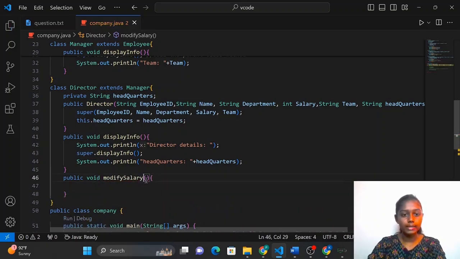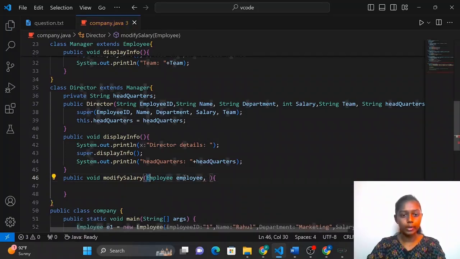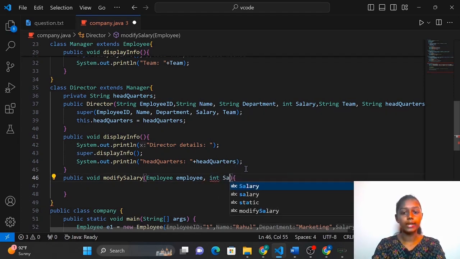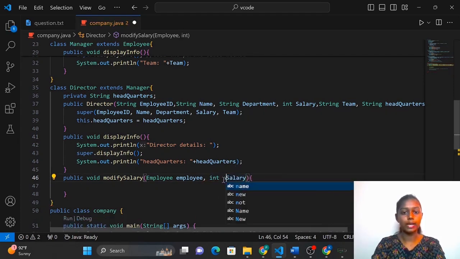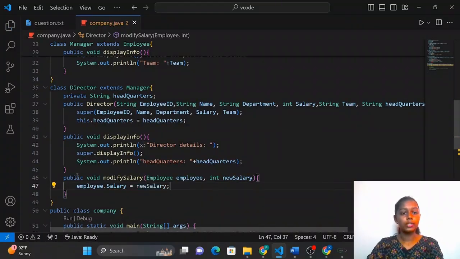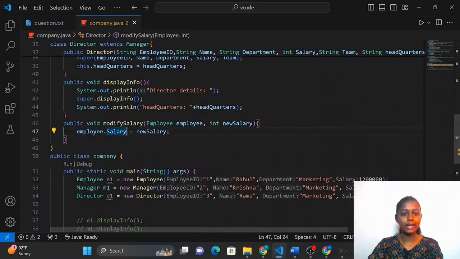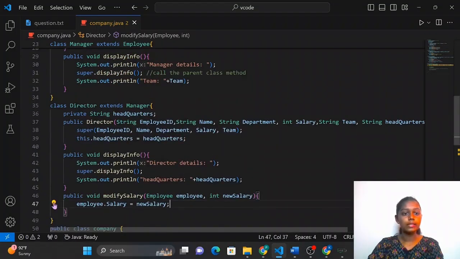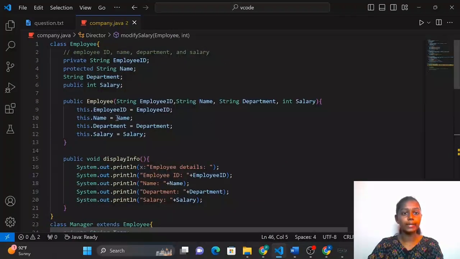Here I am going to pass an employee, which is an object of the Employee class, and then an int newSalary. Here I'm going to write employee dot salary equals newSalary. So here I have changed the employee salary with the new salary. I have written this in the subclass, where I am trying to modify the parent class attribute, that is the salary.